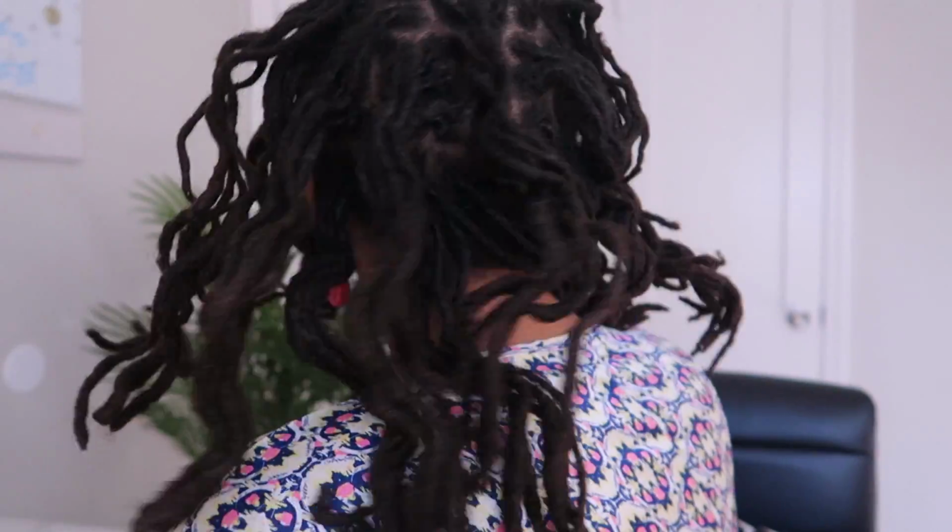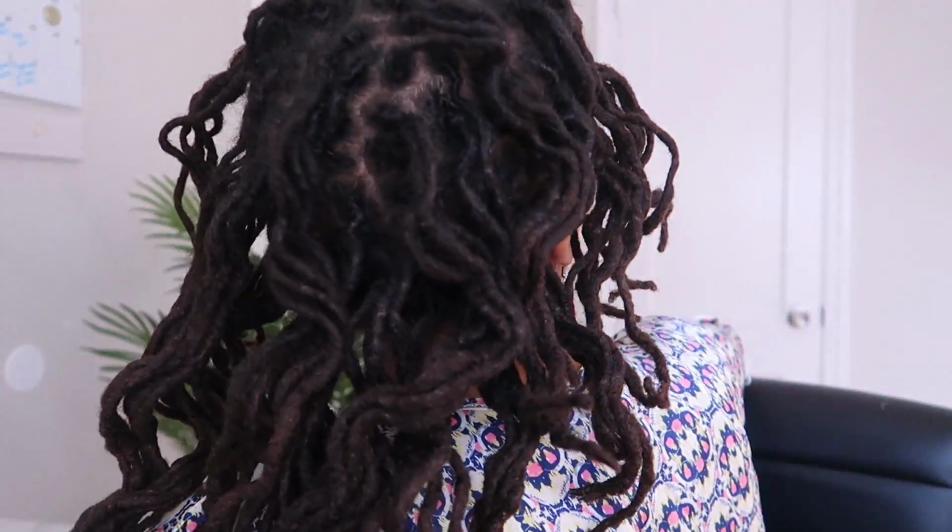Okay, so I'm done, and this is the look. Wow, okay, so fresh out the cloth curls, this is what it's looking like. And I cannot lie, it's actually pretty cute. What I'm gonna do though, I'm not gonna just leave it like this. I'm going to actually separate these curls.